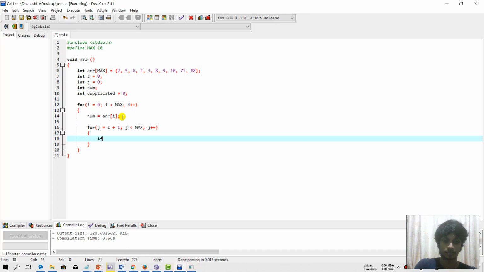So in here we can simply perform our if statement to check whether a duplicate value is found or not. So num, arr[j].